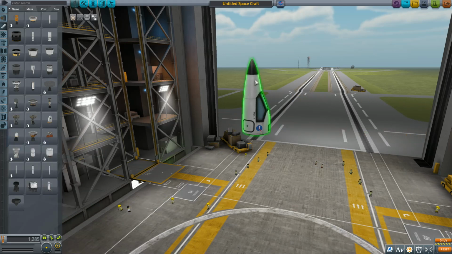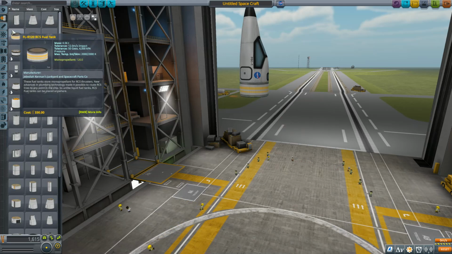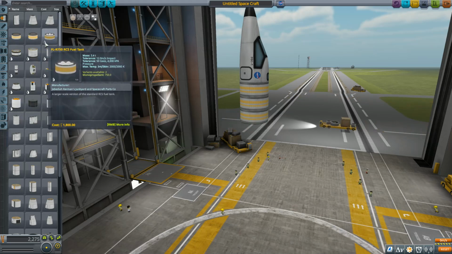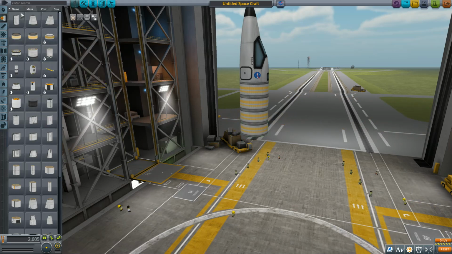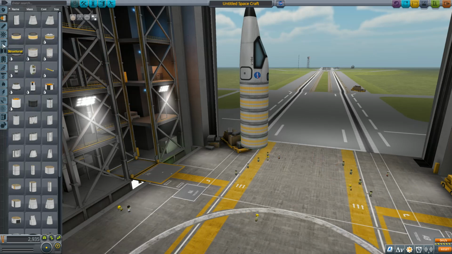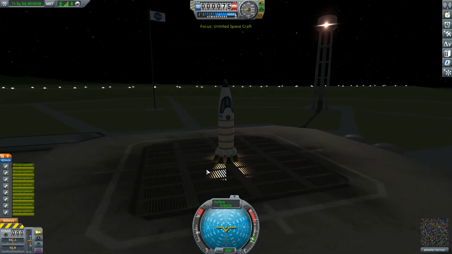But there's one problem with this. Let me add on the fuel tanks. Well, it's not actually that much of a problem, but it's the low thrust on these engines. Let me show you. I haven't tested this yet, but 8 of these engines, because that's what it says down there, might not actually be able to lift this.